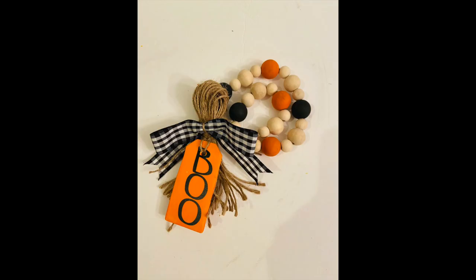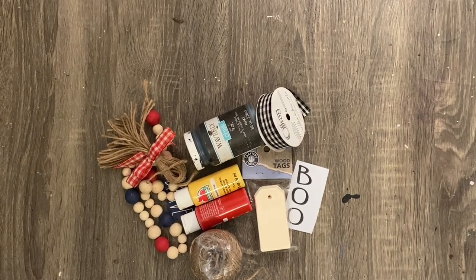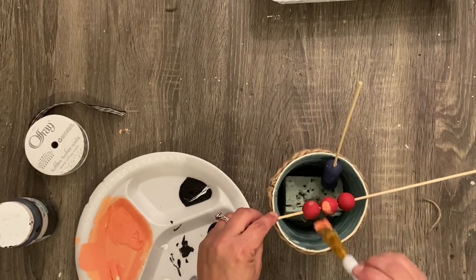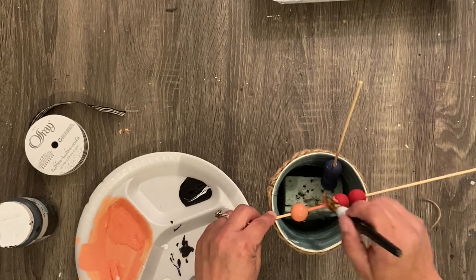This next project is so simple. I'm also repurposing the 4th of July beads. Again, I will link that above or below. I'm not sure which one, but it will be in one of those two places. I had these beads. I knew that I wanted to make some Halloween beads, so I just decided to go ahead and do that. And again, I used some orange color that I do not like, and I end up going back and changing it.